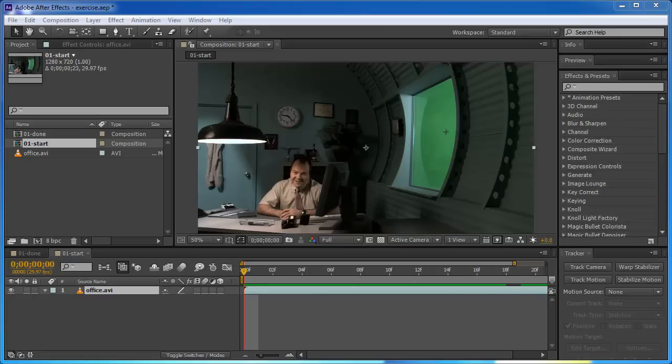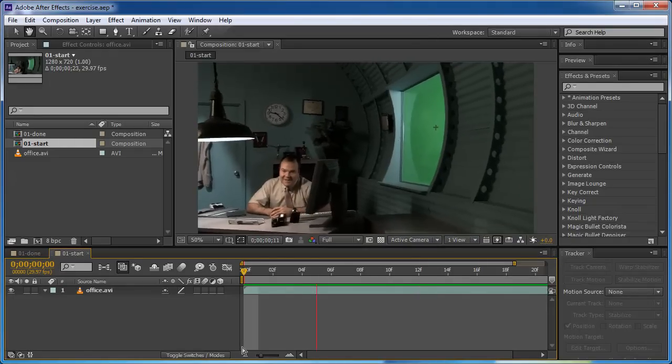In this short tutorial, we're going to look at a plausible strategy for removing what is the bane of the compositor's life: tracking markers from green screen backdrops or green screen floors. So you can see this plate that we've got in front of us. We can see that we've got a tracking marker in this area around the window.